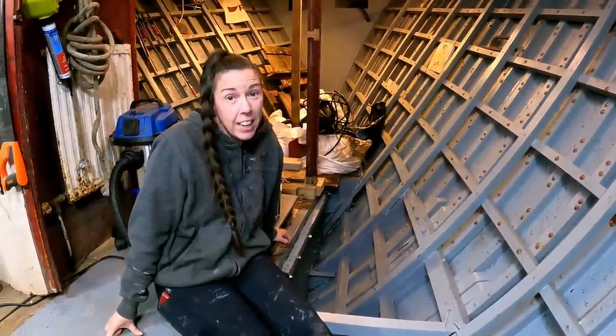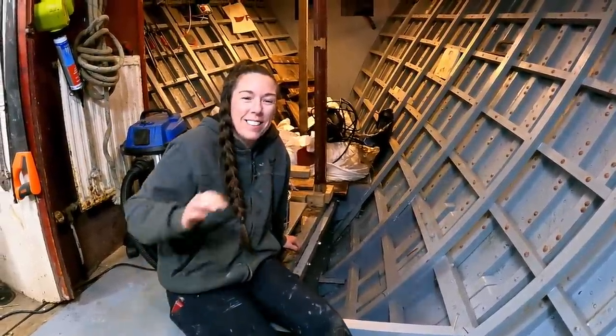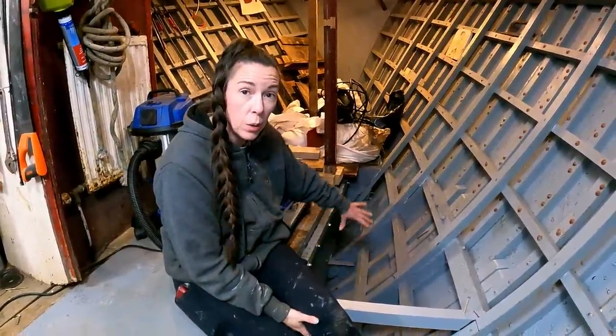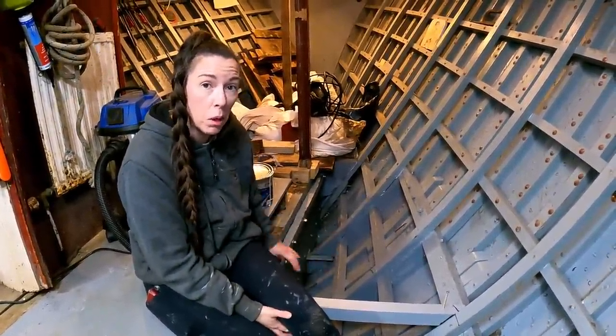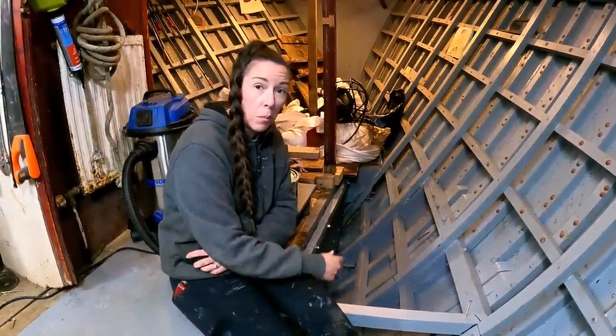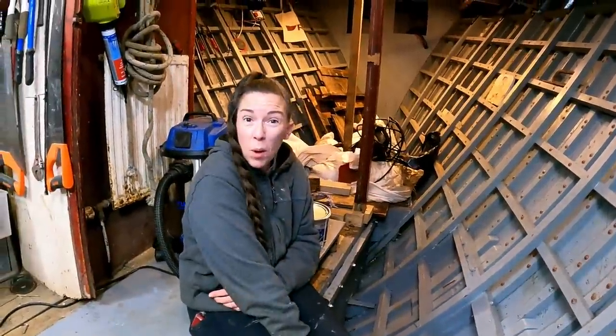Today, for a change, I'm going to paint a bilge. Simon's still in the process of laying some floor down, but I'm going to get this area of bilge painted and work my way back. You want to see what it looks like before? Oh, and guess what? I'm not painting it grey.